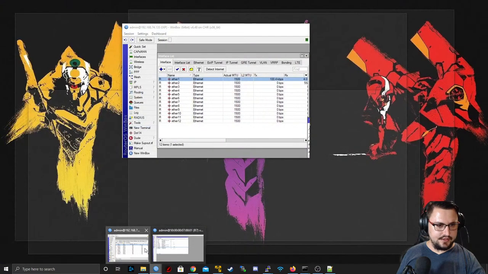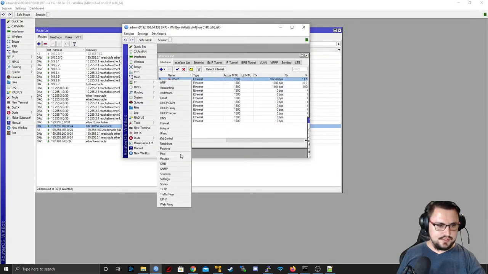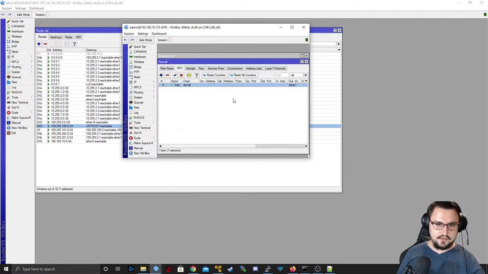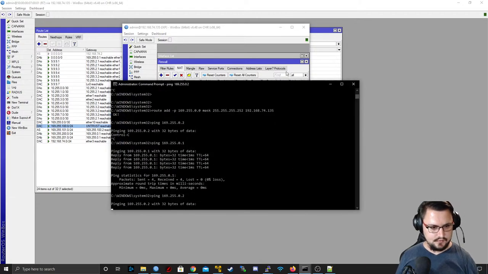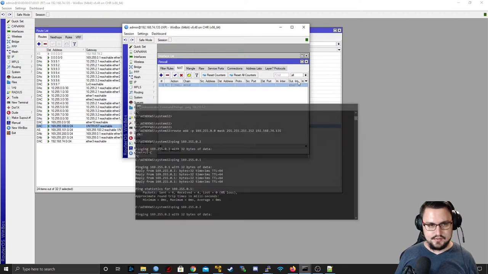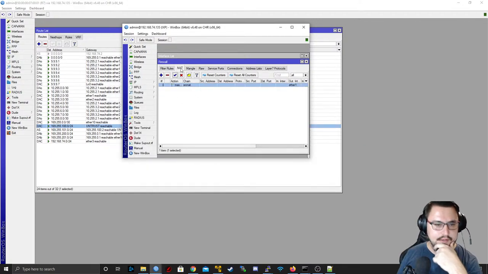Let's actually try something, and not on router 7. I want to go to the IXP. Just for interest's sake, I'm going to disable the NAT rule I've configured on Ether 1 that goes to the internet, because I think traffic is leaving over Ether 1 and then being NATed out as an address. So let's disable that for now and see if I can ping dot two. I can't get there, so it's definitely not the NAT. We can put that back on.